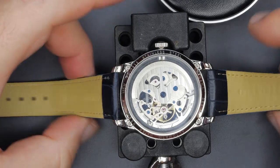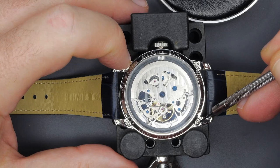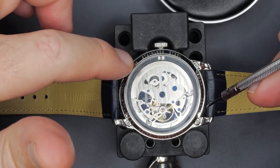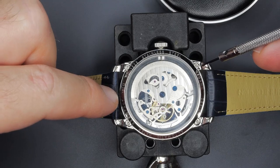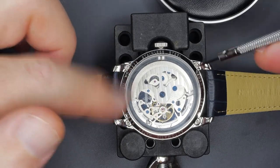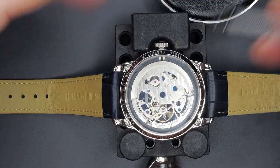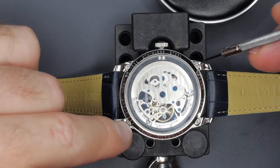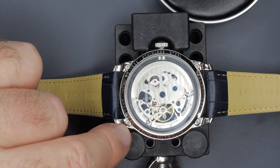My solution — since this is just for looks and I don't really care too much about wearing it — I'm going to try just drilling off these two heads. Simple as that. These two good ones are coming out no problem. Luckily they're crosswise so it won't warp the case; it'll screw down fairly flat. Will it maintain the supposed 100-meter water resistance rating? I doubt it. But it's going to do well for washing my hands, and that's all I'm ever going to do getting this wet. I never swim with my watches, and I'm going to go up to the garage, grab a tiny little drill bit, and we'll see if we can't just pop these heads off.